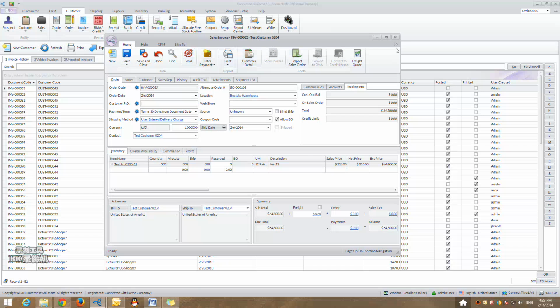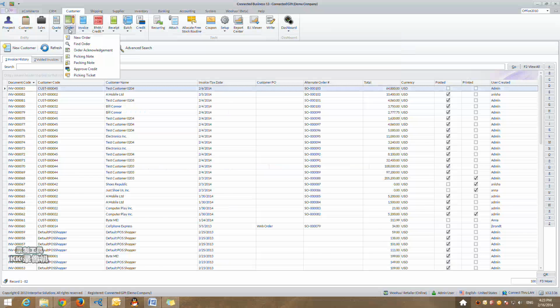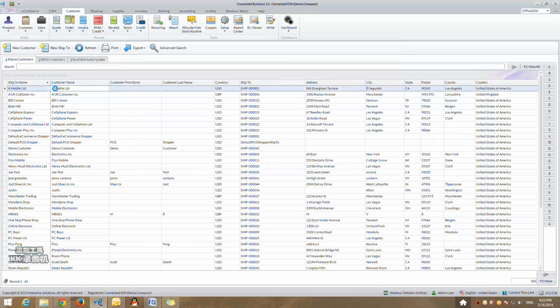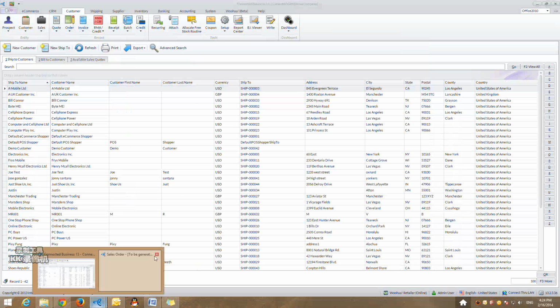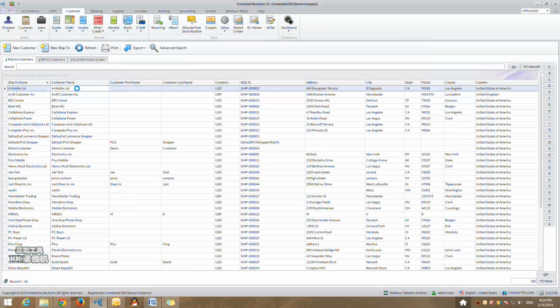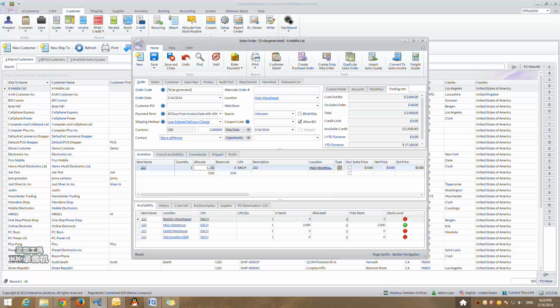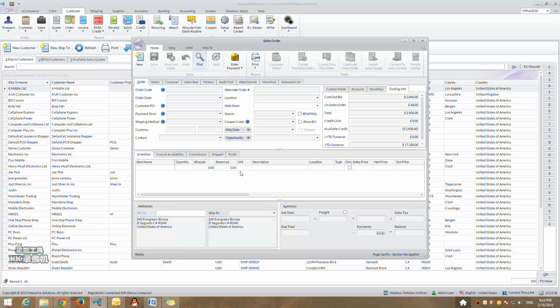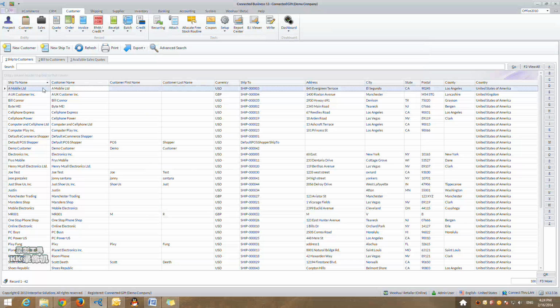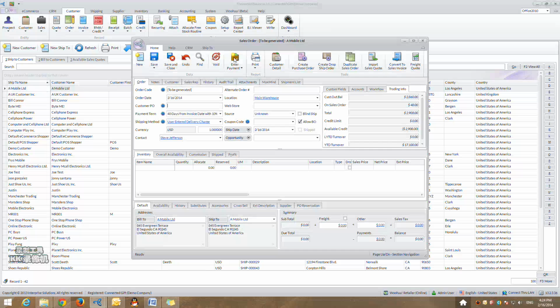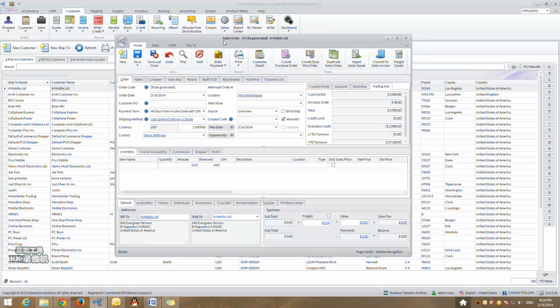And another thing is that for any creation process, say order creation, new order, any customer, so whatever information you are entering or you have been entering, whenever you find it wrong or you want to start over, you can always click undo, which cancels pretty much everything you've entered, and then you shut this box down, and then you can start over again, and no transactions will be booked.